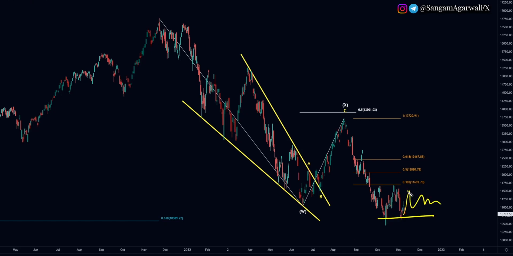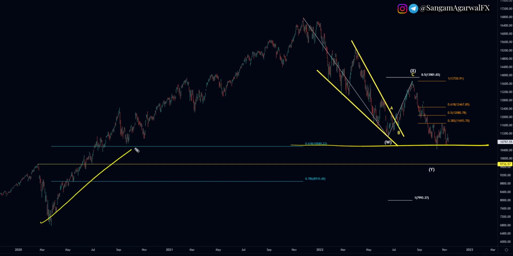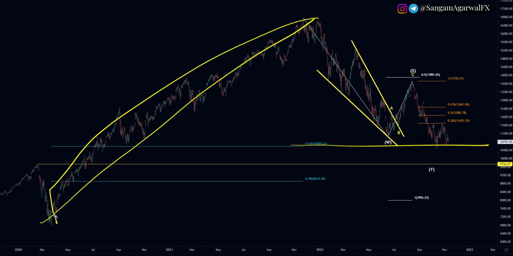So if it continues its sideways correction, the next upside resistance will be the 50% retracement level near 12,000. This will be our first key resistance level. And if this stock index drops after CPI today, and if a new low comes, then there is a big downside risk on Nasdaq because it is now testing the 61% retracement level of this last bullish wave.